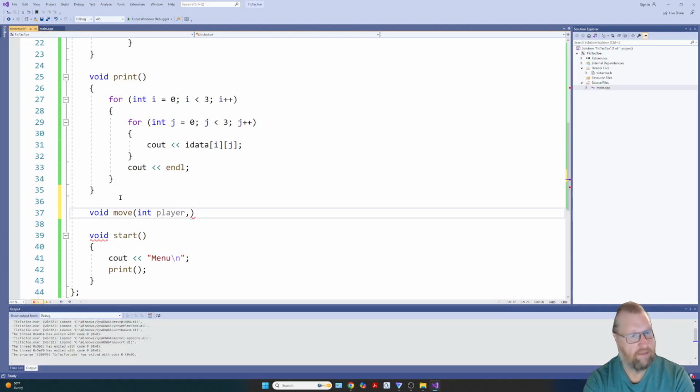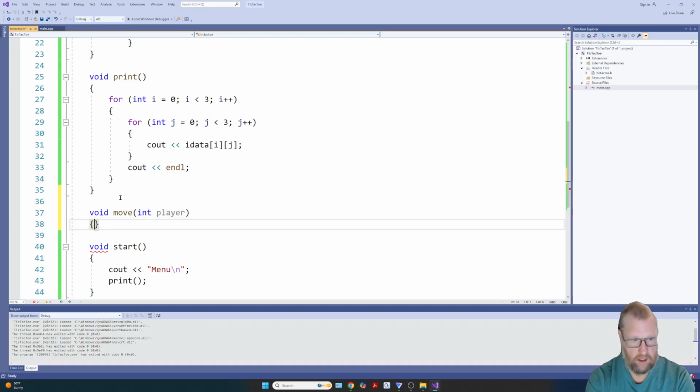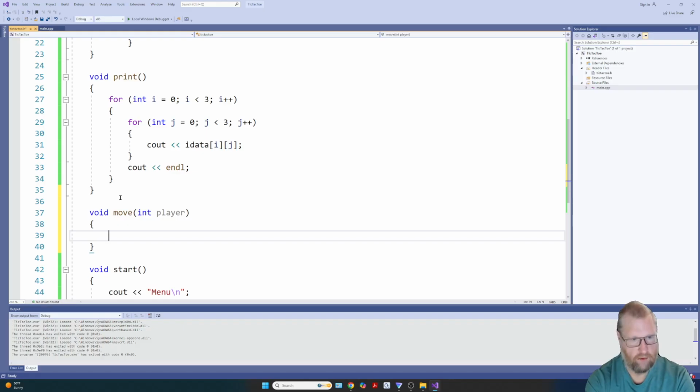So we just need to pass the player, and we can ask the player here what they want done.